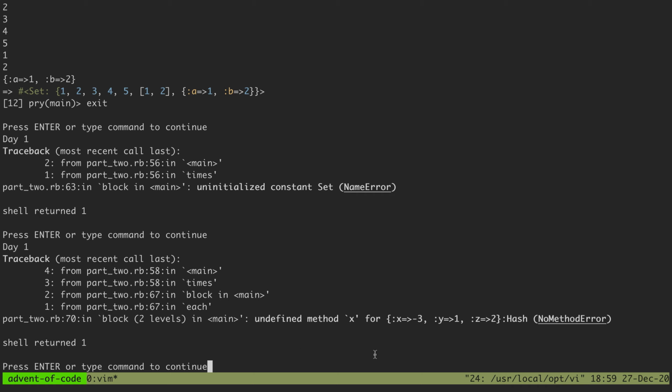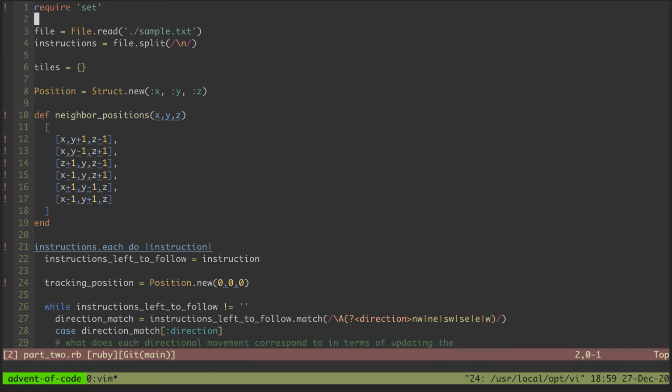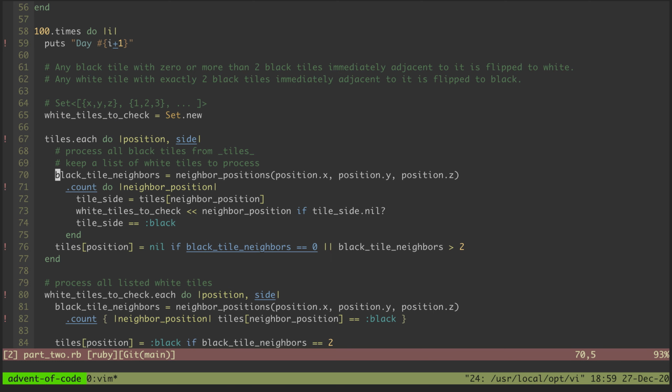Undefined method X. Oh, sure. What line is that? Line 70. So I think we need to do hash access instead of, yep. Oops.